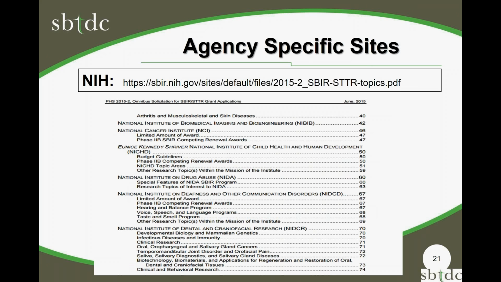So as we mentioned, as you've started to whittle down which agencies you think have an interest in funding your type of work, you can start to drill down and look specifically at different agencies. So here's a screenshot of NIH's areas of interest from a couple of years ago. They call it their omnibus SBIR STTR solicitation release. Interestingly, NIH releases their solicitations in June of each year, and it's open all year long.